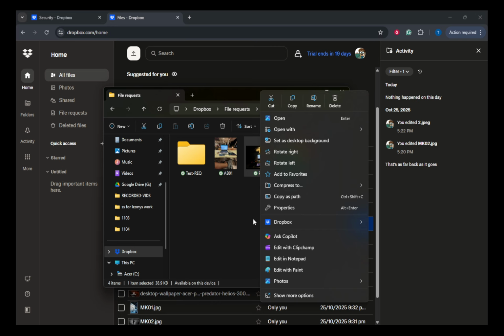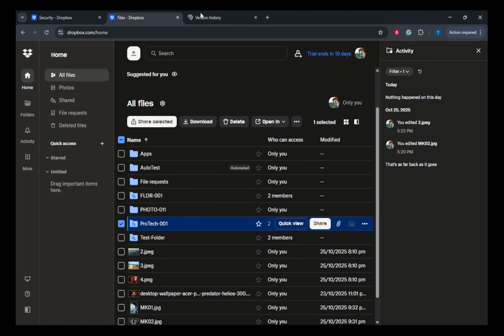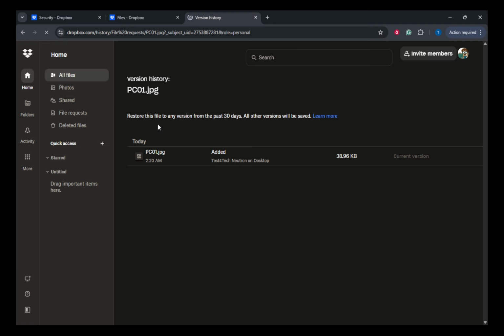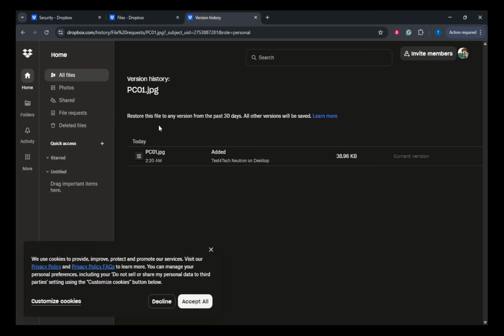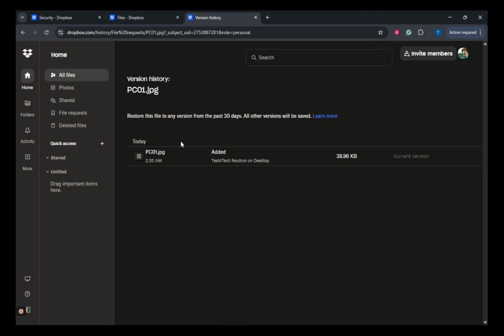This process is quite similar to what we did on the web. You will see a list of previous file versions, just like you did online. Select the version you prefer from the list and confirm your choice to restore it. Remember, once you restore the file, Dropbox will sync the updated version across all your devices, so you have a consistent version everywhere. And there you have it, a simple yet effective way to manage file versions in Dropbox.